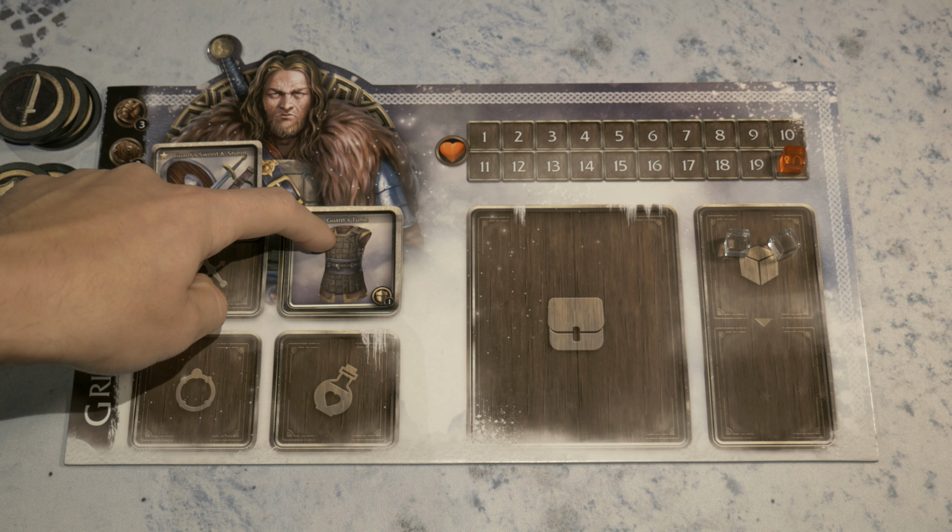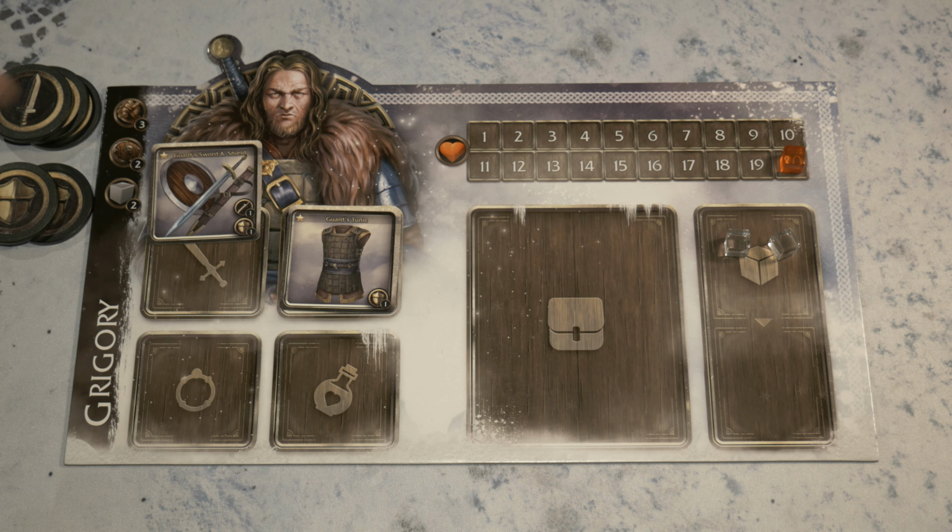Both of these currently have items inside of them. One is a guard's sword and shield. One is a guard's tunic. In the top left-hand corner, we've got stars for rarity. The more stars, the more rare the item is.